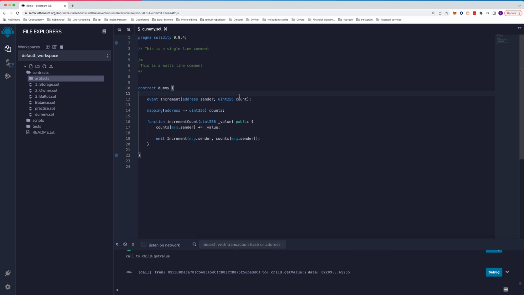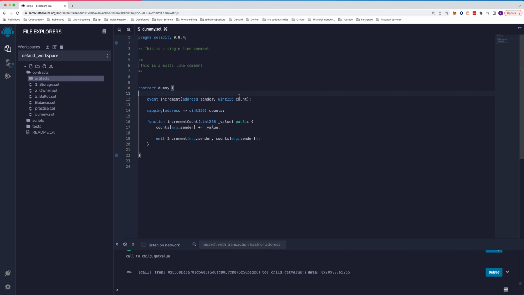So in this part we will look into inheritance, which is an important property for object oriented programming languages. And we know Solidity is an object oriented programming language. So let's look into how we can use inheritance. I will go over single level inheritance, but multi-level inheritance is also supported.